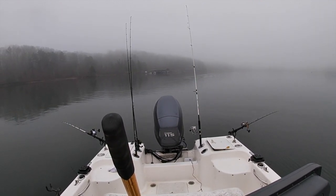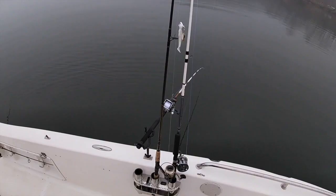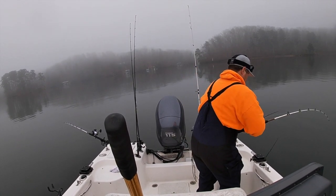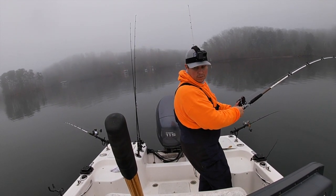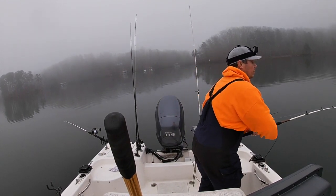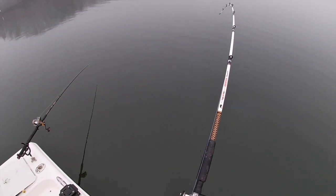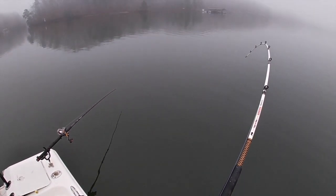Guys it's like 10:30 and it's still going - there we go, we're on! That feels like a striper, oh yeah, striper. That's all you need with these downlines. These fish are just coming through in small groups. We did see a really nice school earlier. I've got the whole creek to myself right now which is cool. Let them wear out a little bit - feels a lot better than some of these other ones.